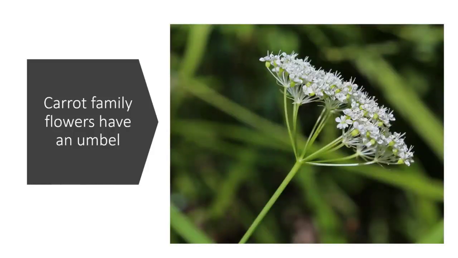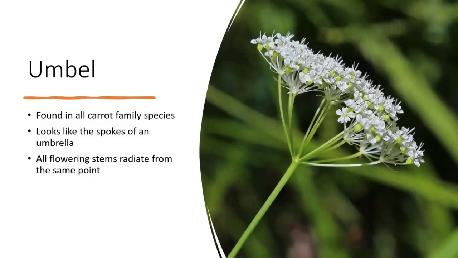And the main thing about the carrot family is that they have this thing called an umbel. If you turn it upside down, it looks like an umbrella, so umbel. And just to show you here in a bit more detail, so there's the spokes. You can see the spokes radiating up from a single point at the end of the stalk that's bearing the flowers. And it just radiates up there and holds the little spokes or umbels of flowers upright.